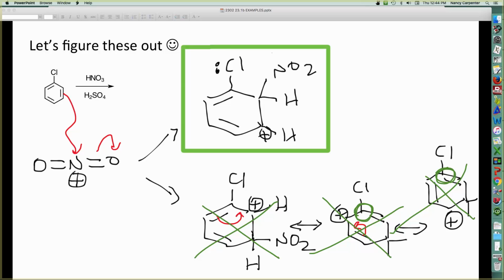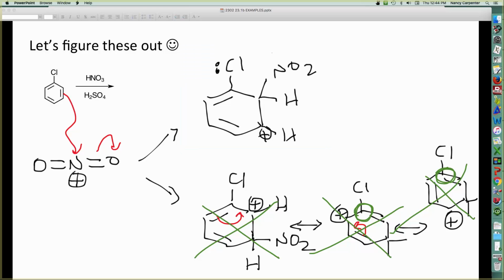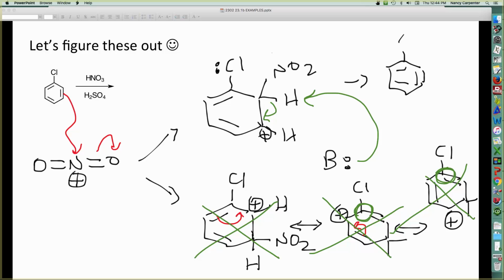and therefore chlorine is indeed an ortho-para-director. And just to seal the deal, we will show the final step in the mechanism, which is, of course, analogous to an E1, where we just rip off that adjacent hydrogen and regenerate the aromatic ring. So there we go. Ortho-nitro. And, of course, since ortho and para always accompany one another, we would also get the para product as well.